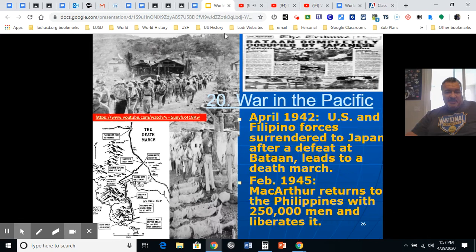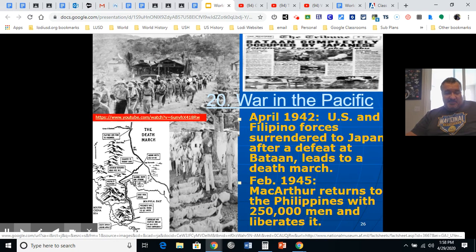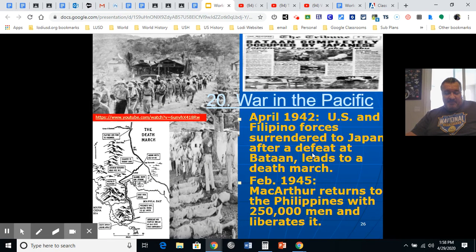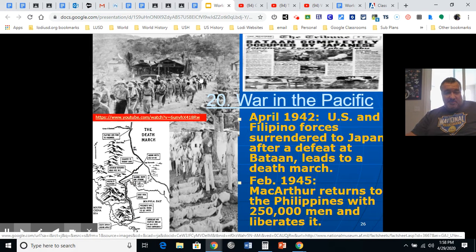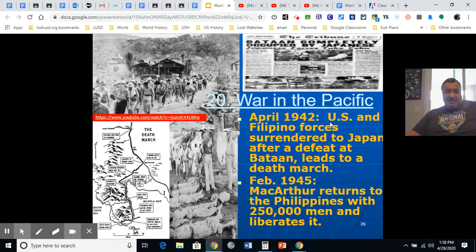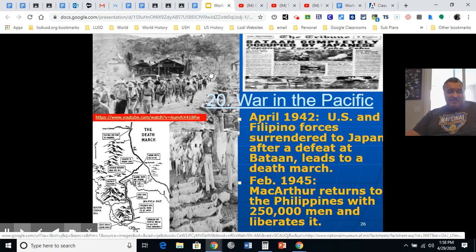Okay, it looks like this is not going to tell you that much about the Death March. But anyway, the soldiers are forced to march like 60 miles. I don't know, it might tell you a little bit about it. After the defeat and withdrawal of the bulk of the American forces, a bunch of American forces are there still. So American and Filipino soldiers are marched about 60 miles through the jungle and pretty much given no food or water. The Filipino people actually came out and gave them food and water, which kind of shows you what kind of people they are, because they were at risk of getting harmed by the Japanese military themselves, some of them more, but they kept coming to try to help.